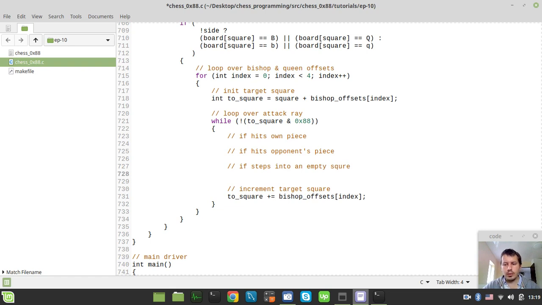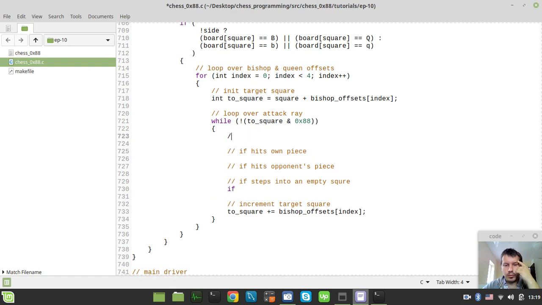Well, this one is the easiest one. I also want to initialize our target piece.